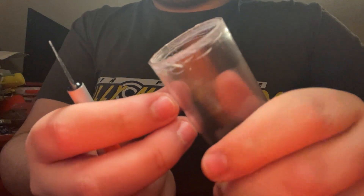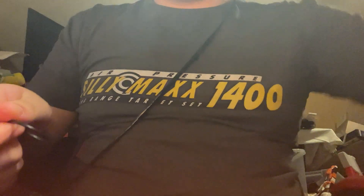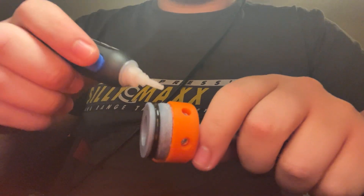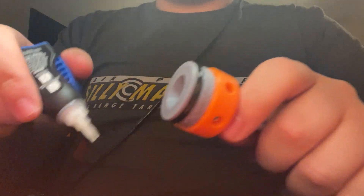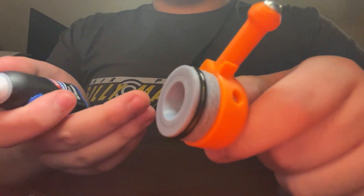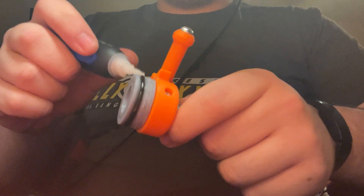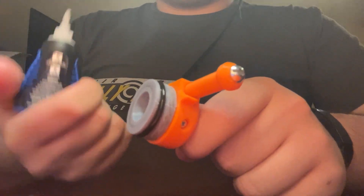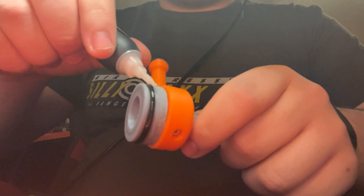All right, that is now nice and scuffed up. Check the fit — those two scuffed areas should meet up with each other. Now I will put back on the O-ring and grab my super glue. If you have a liquid super glue versus a gel super glue, you want to be more careful and use a little bit less, because it might run all over the place or drip off. Put a paper towel down on your work surface and do this over it so you don't get super glue on something you care about — multiple layers so it doesn't seep through. With gel it is much easier because you can just put it on and it will stay where you put it.